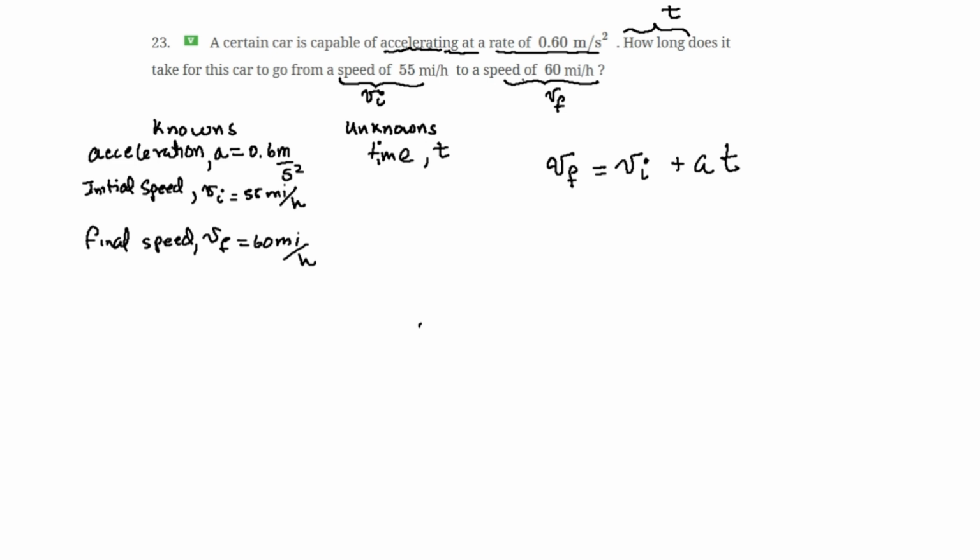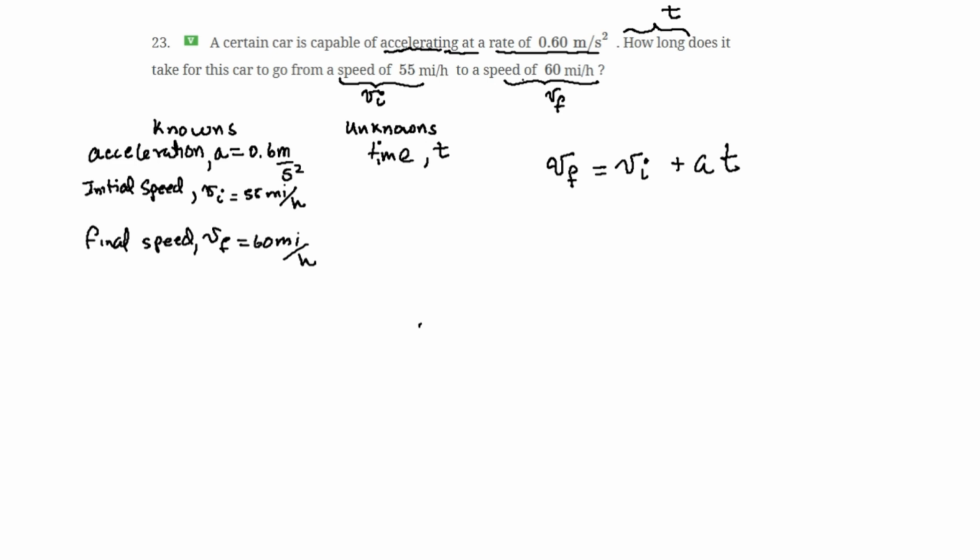you have seconds squared in the acceleration and you have hours in the speeds. What final unit of time do you get? You have seconds and hours, so it's going to be a mess. The value that you're going to get is going to be a real mess, right? So that's why you have to do the unit conversion first. When the units are coherent, because my speed is in meters per second and my accelerations are in meters per second squared, I know that if I calculate the time, I will get my time in seconds.